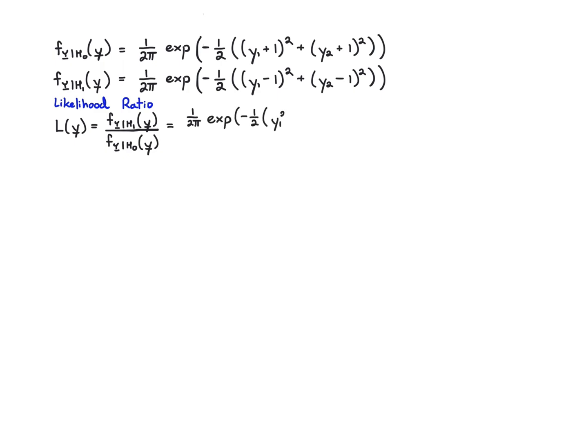So the likelihood ratio is really just the H1 likelihood over the H0 likelihood, and so I'm just going to write these out exactly as they are above and I'm going to be looking to cancel out terms and there are a lot of terms we're going to cancel and I can see that by expanding these squares. The terms that are going to cancel are basically going to be the squared terms and the constant terms. I had y1 plus 1 squared and y2 plus 1 squared on the top which I expanded, and here I have y1 minus 1 squared and plus y2 minus 1 squared which I expanded. I'm just knocking out all of these terms so they're the same. I ended up with exp of 2 y1 plus y2, which is pretty simple given what we started with.